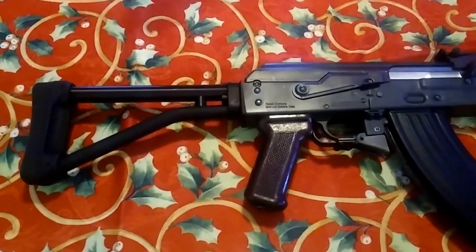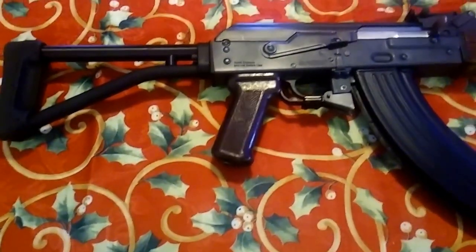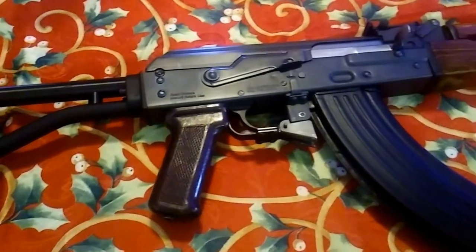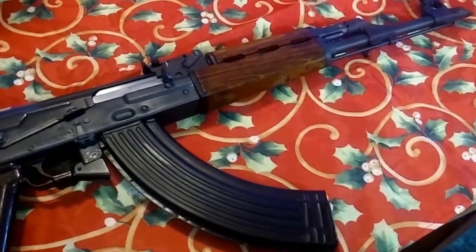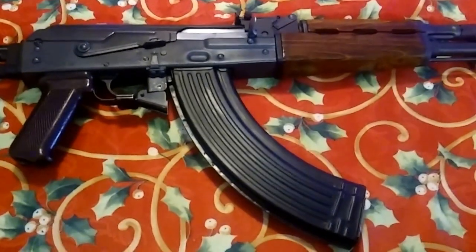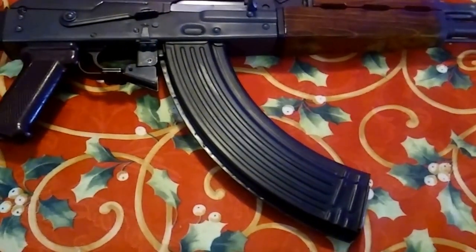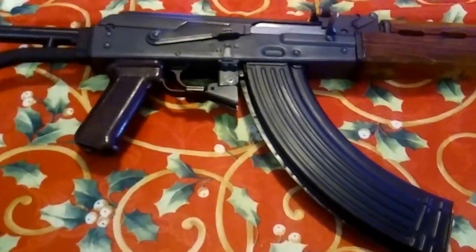I also bought this pistol grip — it's the Bakelite pistol grip, a surplus piece that cost me one dollar. I bought it from Just the Arm — check out that company. They sell magazines for people here in California who cannot have high-capacity magazines, so they sell 10/30s and 10/40s. What you see here is the 10/40: the body is a 40-round but it's pinned to 10 rounds, so it only holds 10.